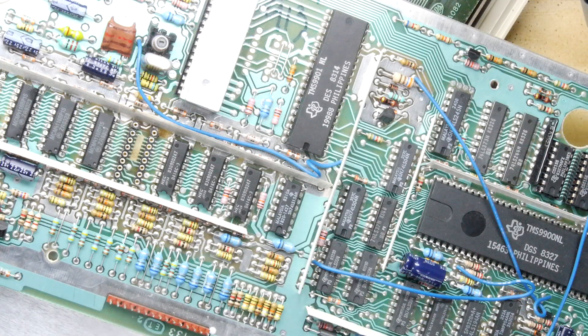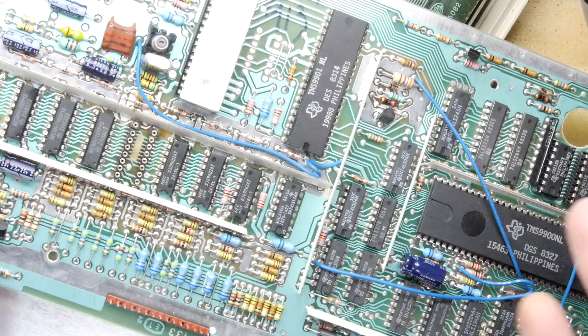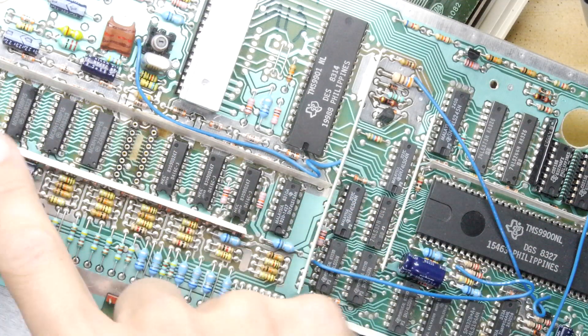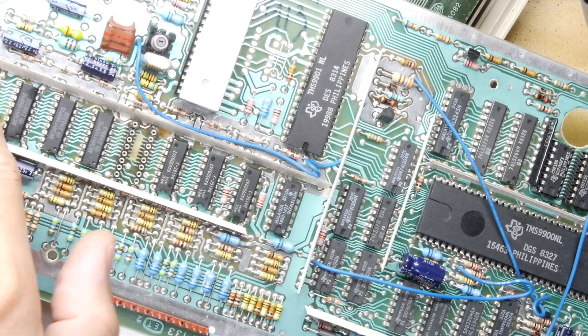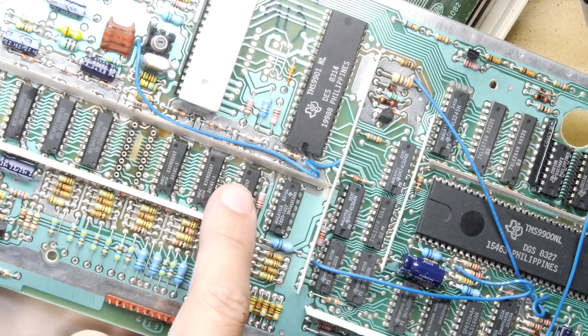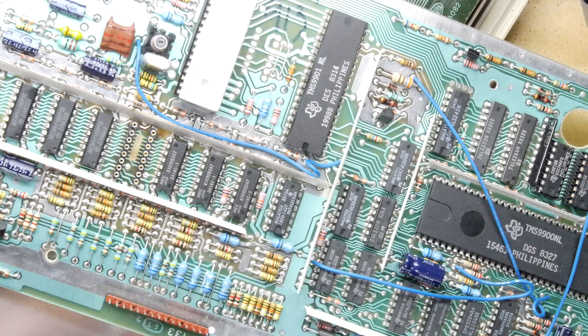Hi, and welcome to the Back Office Teardown Lab. You catch me mid TI-99 repair. What I'm doing today is removing all of these RAM chips — there's one just off camera, one, two, three, four, five, six, seven, eight — eight chips. That's what I'm going to be whipping off to replace them. I had a wafer-thin mod and I'll talk about that a little bit later, but first things first.